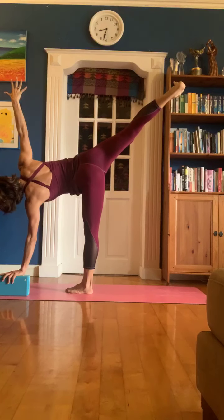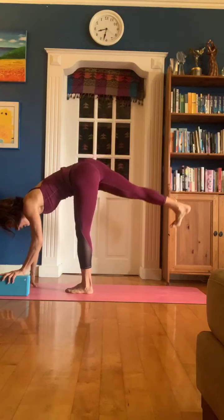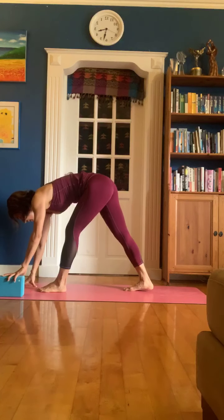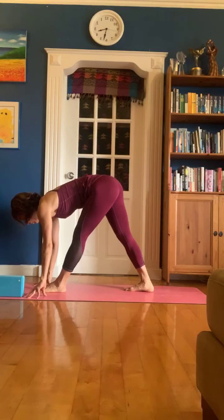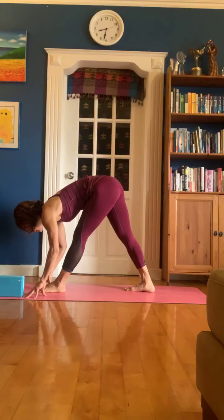Two arms in a straight line. And now hands to the floor, left foot behind your right foot, about 2 feet distance, or 2.5 feet. Halfway up, inhale, realign, fold forward.